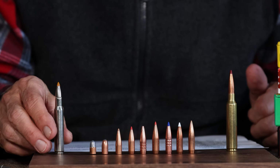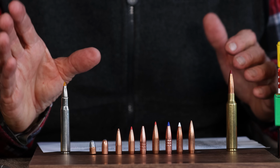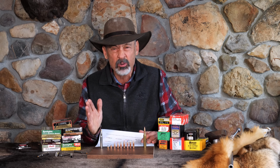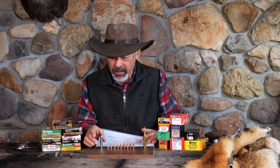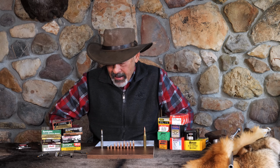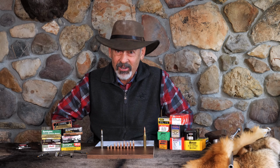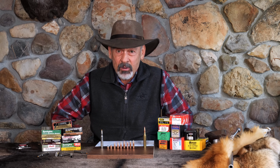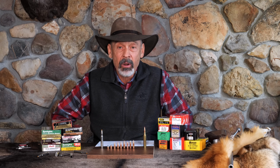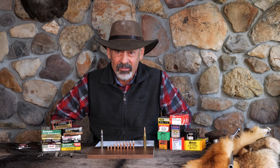So I just would recommend that you don't write off the 30-06, especially some of you new shooters who really don't know that much about it, haven't seen it in action. Us older guys kind of grew up with it. We know it as sort of the standard against which others are judged. But man, with today's new bullets and powders, the performance of that round suggests to me that we shouldn't put it out to pasture. Take that new perspective and try it out. I would not hesitate to go hunting anywhere, anytime, anyhow, for the rest of my life with a 30-06. You might want to consider that too.